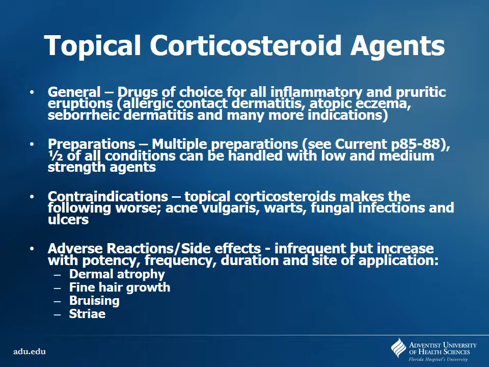Okay, so the first group, and probably the more common ones you're going to run into from the derm perspective, is going to be topical corticosteroids. So what's the most common one you guys can think of, if you've ever heard of one? Hydrocortisone cream, right? Everyone's heard of that, right? So this is going to be the drug of choice for all inflammatory and pruritic eruptions. If you're having allergic contact dermatitis, eczema, anything like that, usually topical corticosteroids are going to be kind of your go-to drugs.